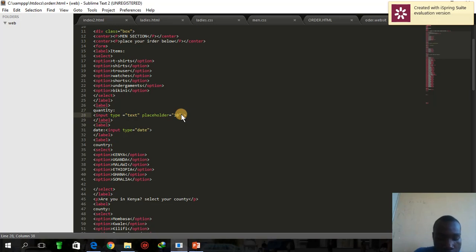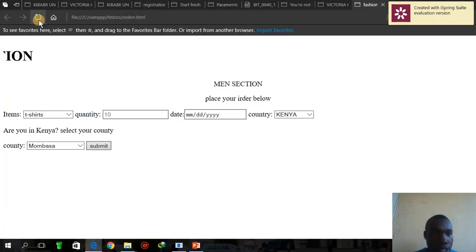So I'll come here in the opening tag, in the inputs section, and place required there. Required attribute. Go back, refresh.